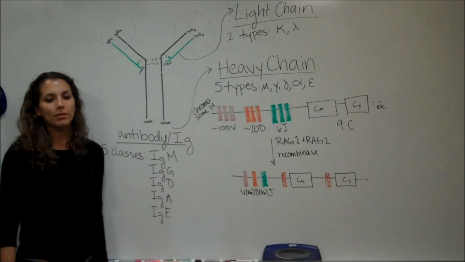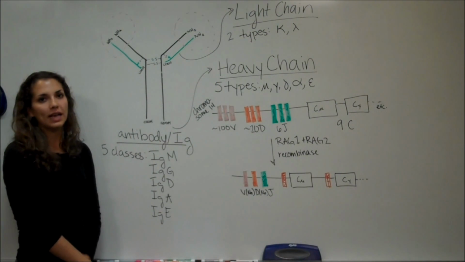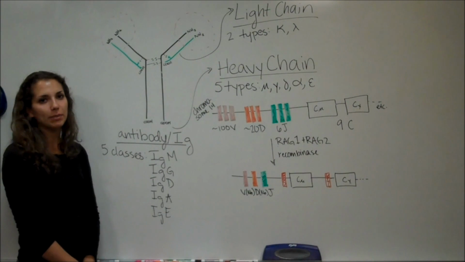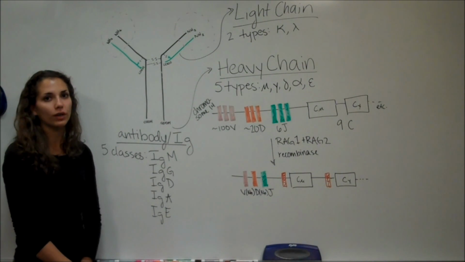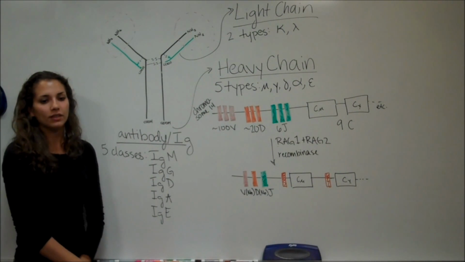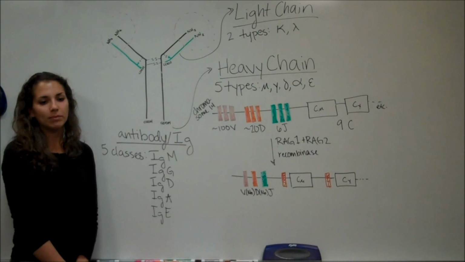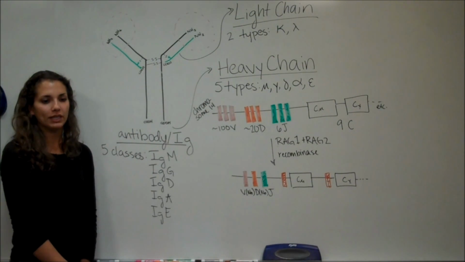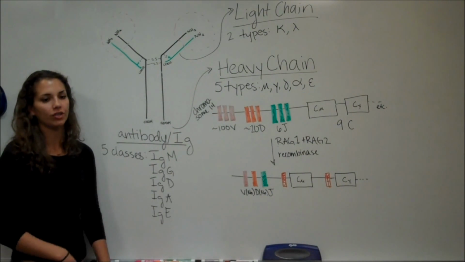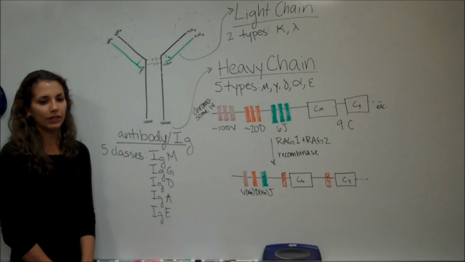So the next type of recombination I'm going to discuss is VDJ recombination, and this occurs in adaptive immune systems when lymphocytes make proteins called antibodies or immunoglobulins to fight off antigens, which is foreign material. The reason the immune system is able to make antibodies specific for 1 billion different antigens despite only having about 3 billion base pairs is VDJ recombination, which is a somatic cell DNA rearrangement.